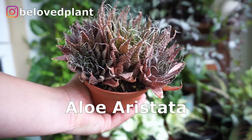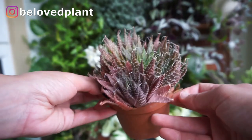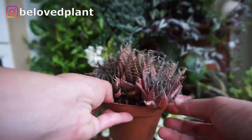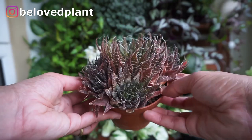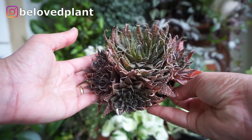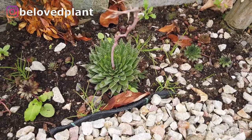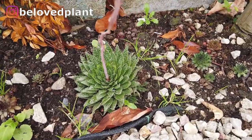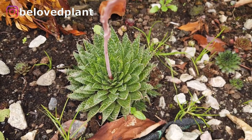Here's another aloe — it was outside in the sun, no doubt about it, that's why it looks so brown. But I just love it, it looks colorful. Some people may think it's burnt or sick, but it's not — it's just been exposed to sun, that's all. And I have one that is kind of in the shadow out there in my back garden, which I'm showing to you just so you have an idea of what it would look like if you keep it indoors.